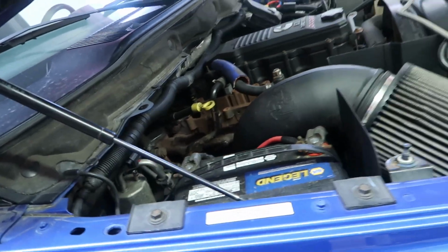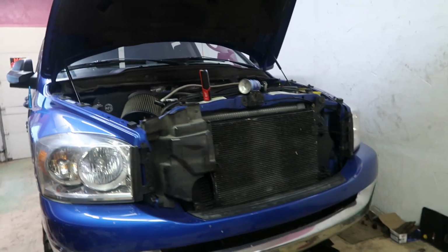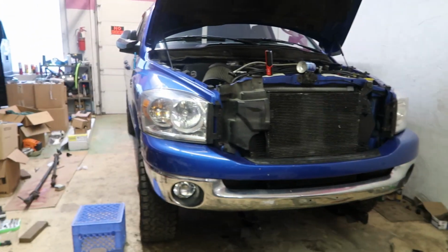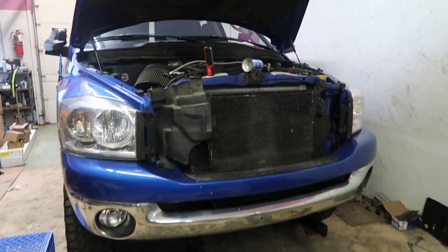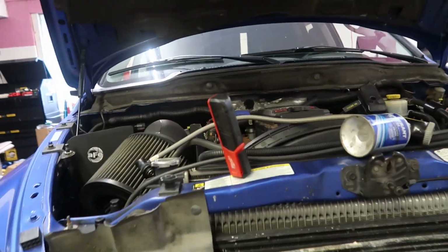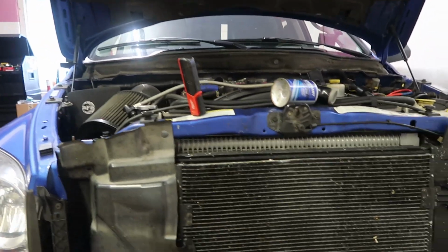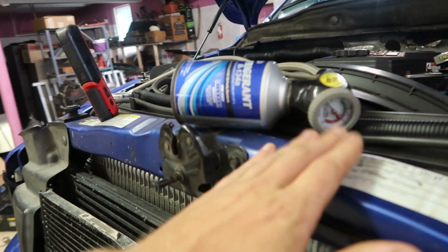So you've got to get the truck running. I'm going to do it inside because outside's about 96 degrees right now, and it's about 70 degrees inside. So I'm going to start the truck up, let it warm up a little bit, and I'll walk you guys through the steps on what I'm going to do. I'll try to be a little bit louder because this truck's so loud, and you have to have the truck running for this. But at first, I'm going to hook it up, see how much it's actually reading pressure-wise.